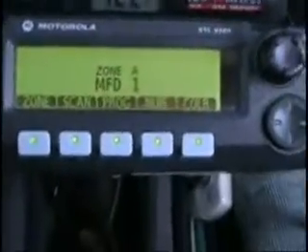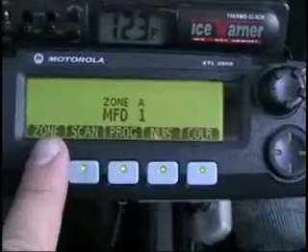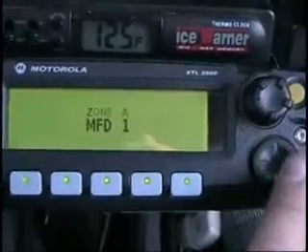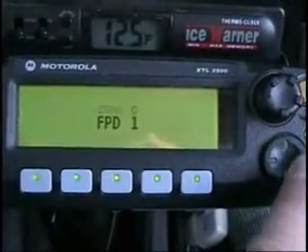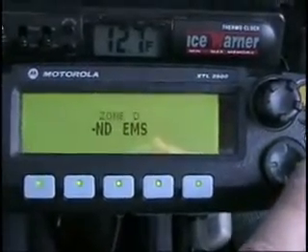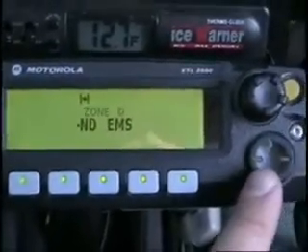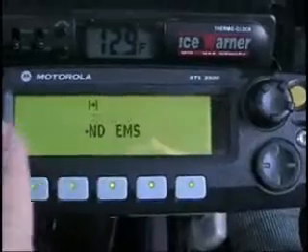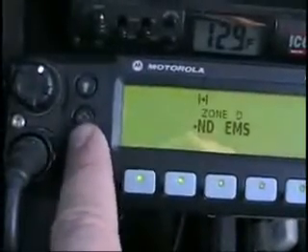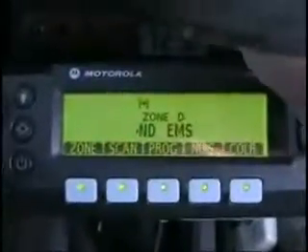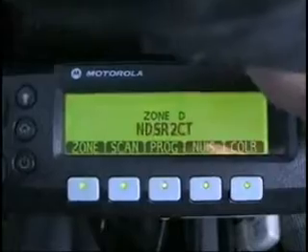There's a new menu button that has shown up now, and that's the zone button. When you press the zone button, now your 4-way directional switch will work just like it does on the portable radio to switch between zones. And again, this is kind of important to know, because if you accidentally hit that button and switch over to a different zone and end up pressing the home button to accept that zone, you might now be on a zone that just simply doesn't have Moorhead Fire as one of the available channels.